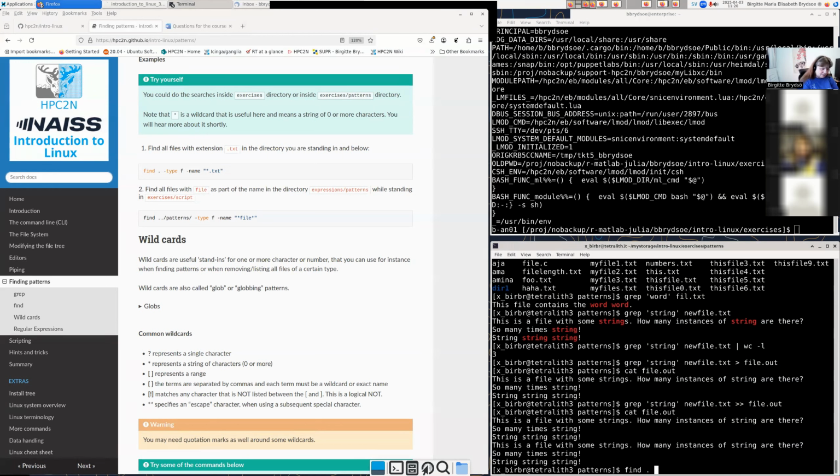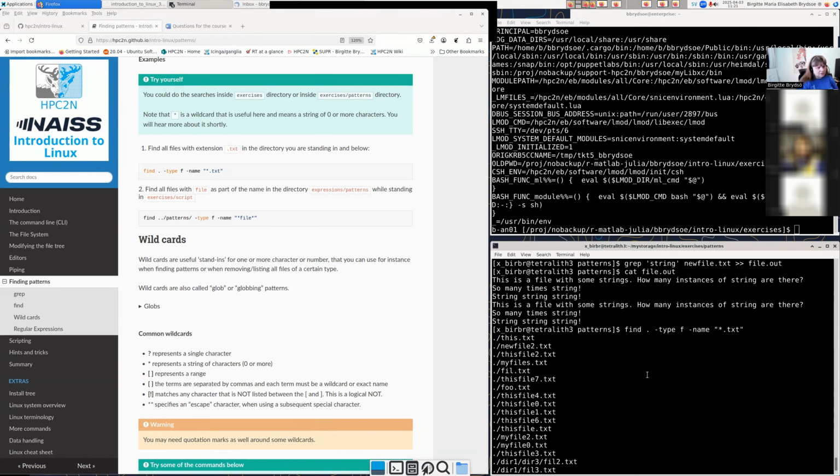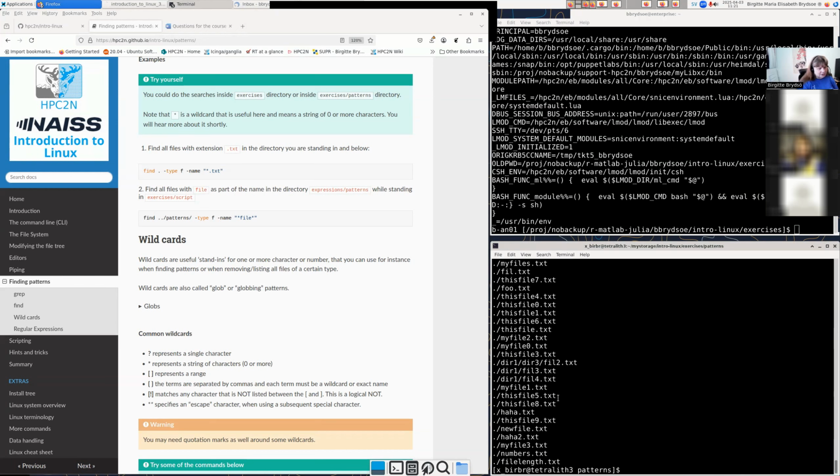Find in this directory. Dot is the current directory, as you remember. We only want files, so that's -type f. And then we want the name text. So now you get all the ones named text.